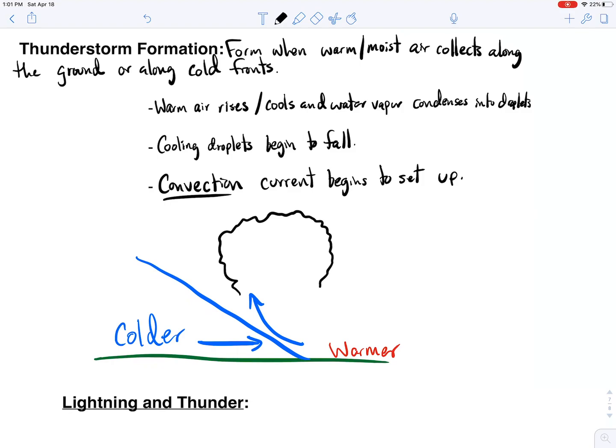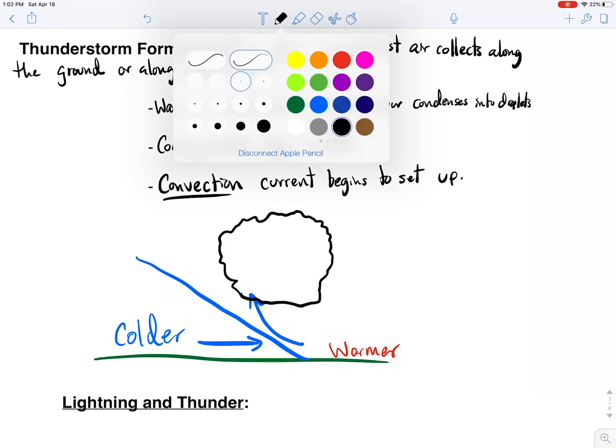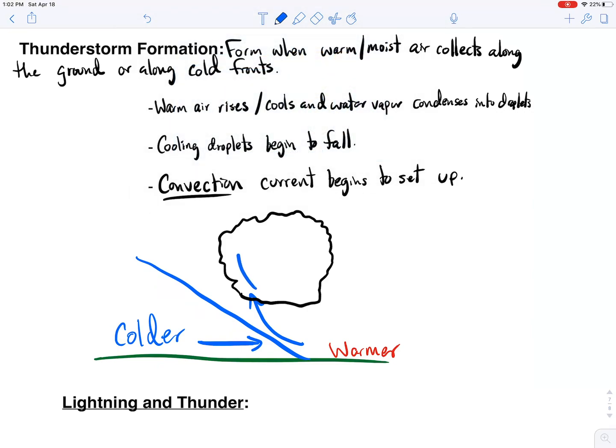All that water vapor begins to condense into water droplets. We get these big, tall cumulus clouds that are indicative of thunderstorms. We get all that water vapor condensing into a cloud, and then within that cloud, we've still got that warm air rising, and that cooler air up near the top of the troposphere there cooling off.